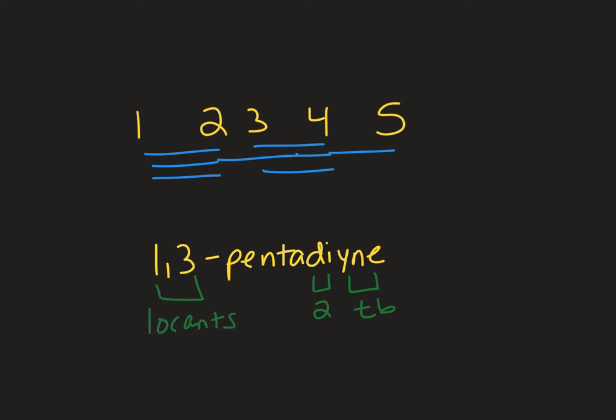So if you have more than one, you need to put a prefix like di in front of the yne to tell how many there are. And then the other thing that happens is you add this a. It's kind of just for a flow thing, but instead of saying pent-diyne, you say pentadiyne. So the a is added whenever there's multiple triple bonds, or actually double bonds too, in your molecule. You could also have said penta-1,3-diyne. So again, you can always put the locants directly before the modifier of the name.